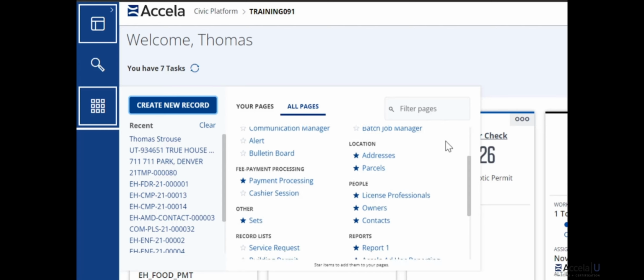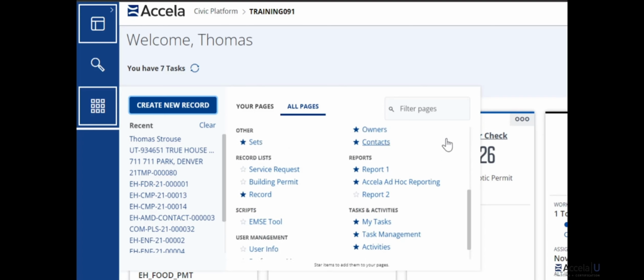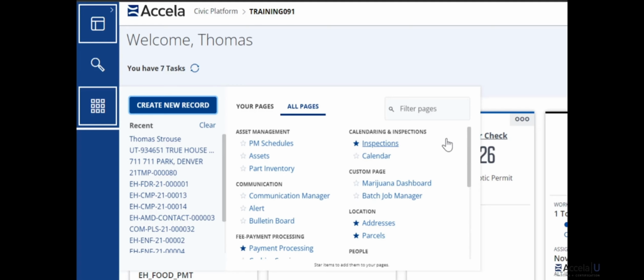So sometimes this list of pages is set up and configured specifically for the user group or the user that's logged in. So when you see this list here, it might look different than your list. And that's because I'm logged in as an administrator with fairly broad access to most, if not all, the pages.